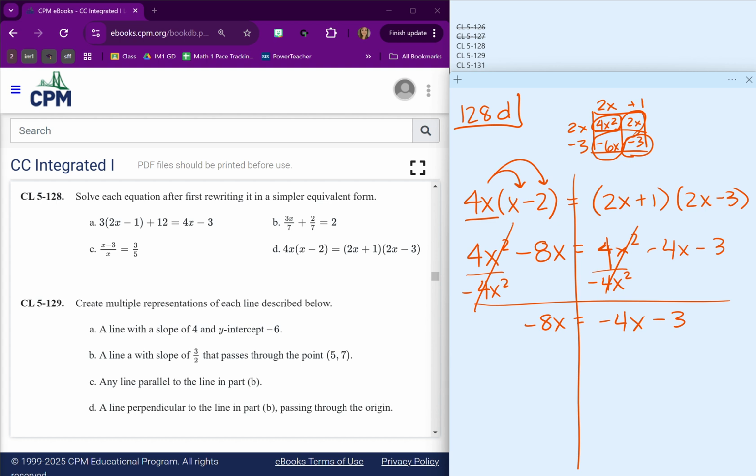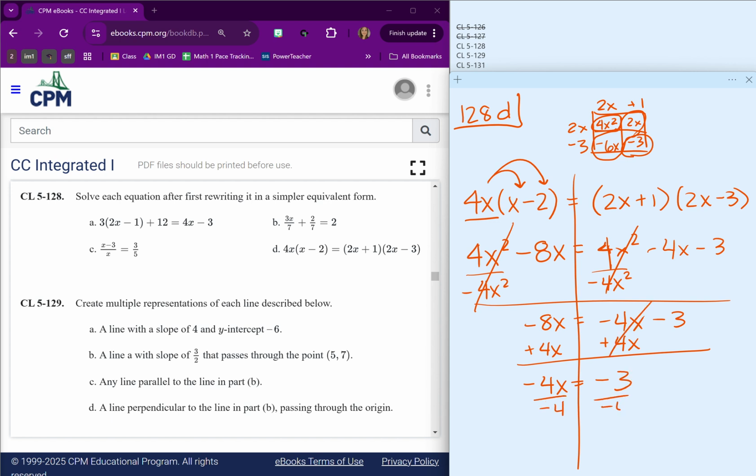Okay, so now I have x's on the left and x's on the right. It's my goal to get all the x's on one side. So since all my constants are already on the right, I'm going to move all my x's to the left. To get rid of a negative 4x, I add 4x. If I owed you 8 and I just paid you 4, I still owe you 4x's. And this is equal to negative 3.